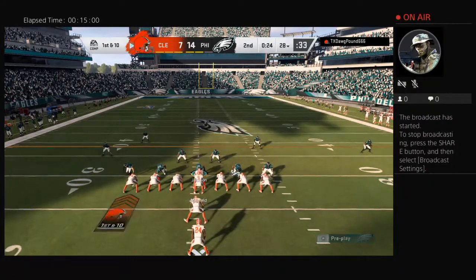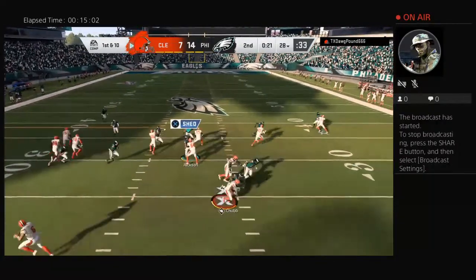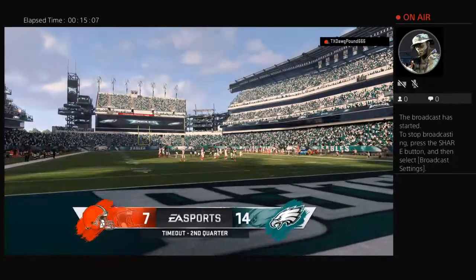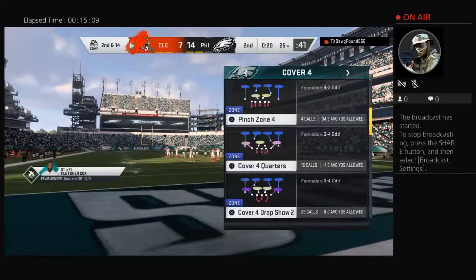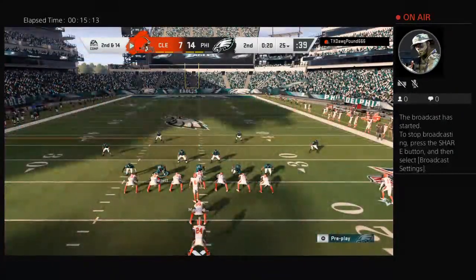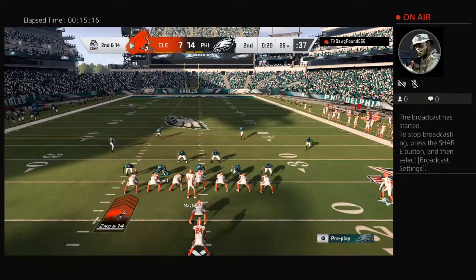You have to stay on top of things. Can't relax too much because, as you noted, things change. Now they've got to go out there and get a spark going again and try and slow down this comeback. Now the Browns will use the first of their 3 timeouts as the clock will stop with 20 seconds to go in the first half.